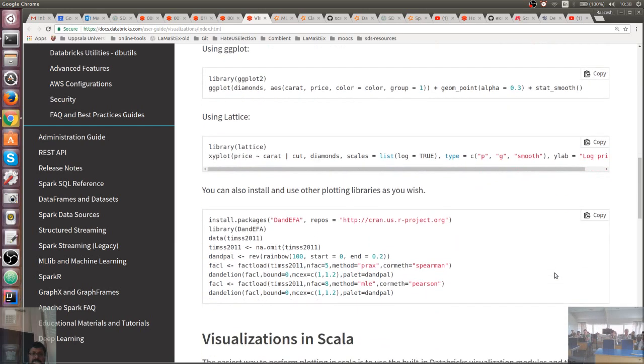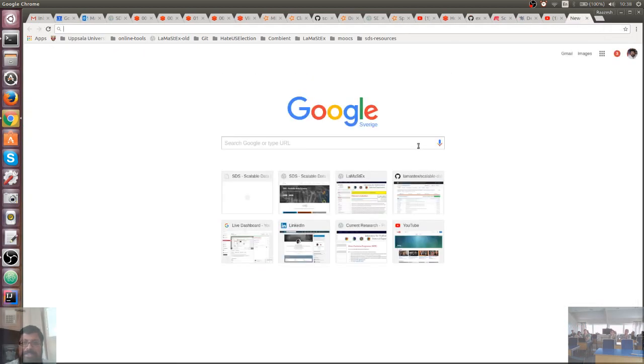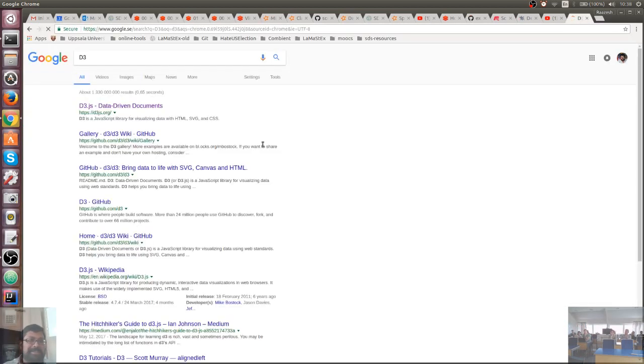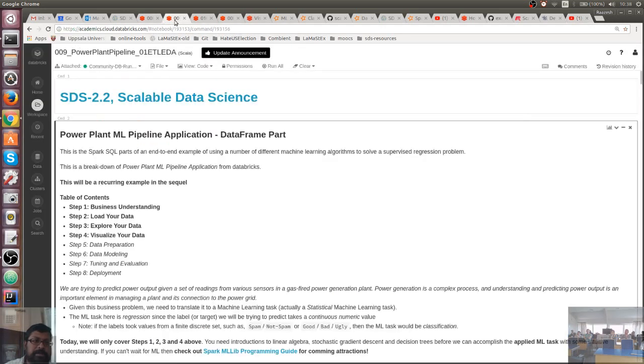This is ggplot stuff, and I like this stuff in Scala, so you can create D3. I've been playing with it. D3 is what? Data-driven documents, right? It's a visualization tool that's really good, and very powerful. If you want to do a nice presentation or maybe even sell a product, it's really good because you can ask your users to interact with what you're creating. You don't have to be an expert in that to do some basic stuff.